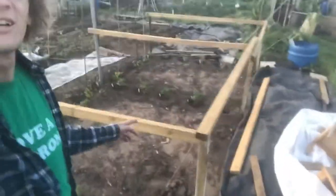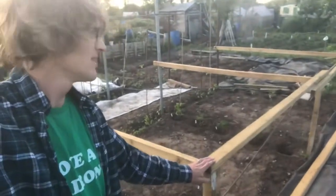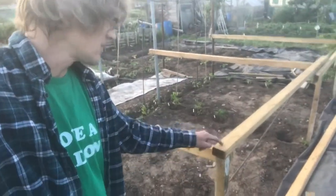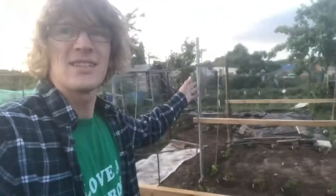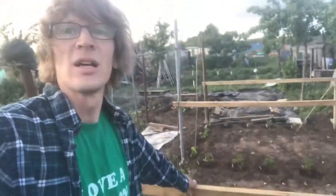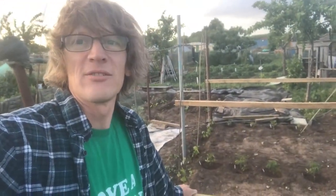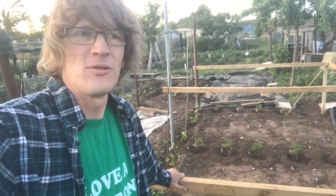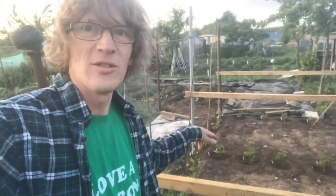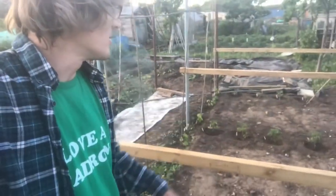But really, what I wanted to show you is the new tomato area. Now, I put up this frame the other day, just banked some wood into the ground and then screwed it here, tied it onto these metal poles that were already fixed in the ground, and I'm going to grow all those excess tomatoes on this frame. Tried to keep it down, as I was saying in the greenhouse earlier, got maybe 13 varieties of tomato, which is quite a few, so we're going for two of each of those varieties in this frame.